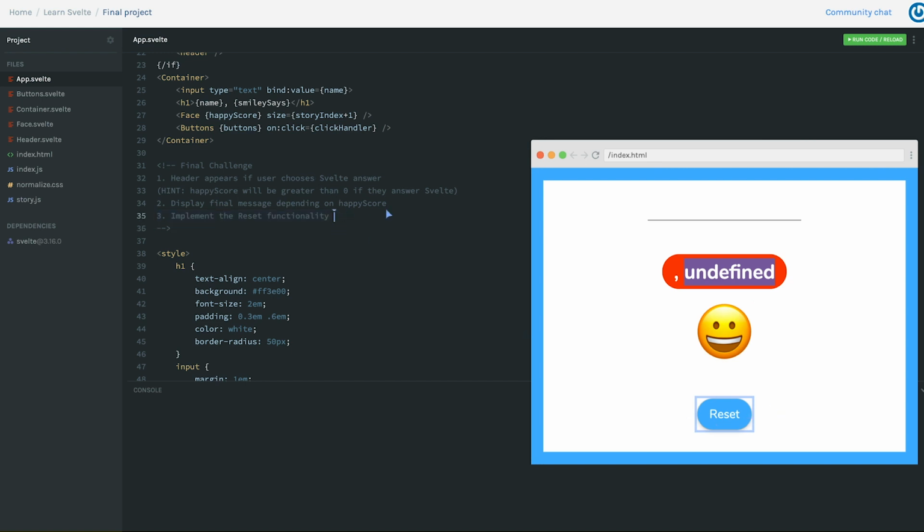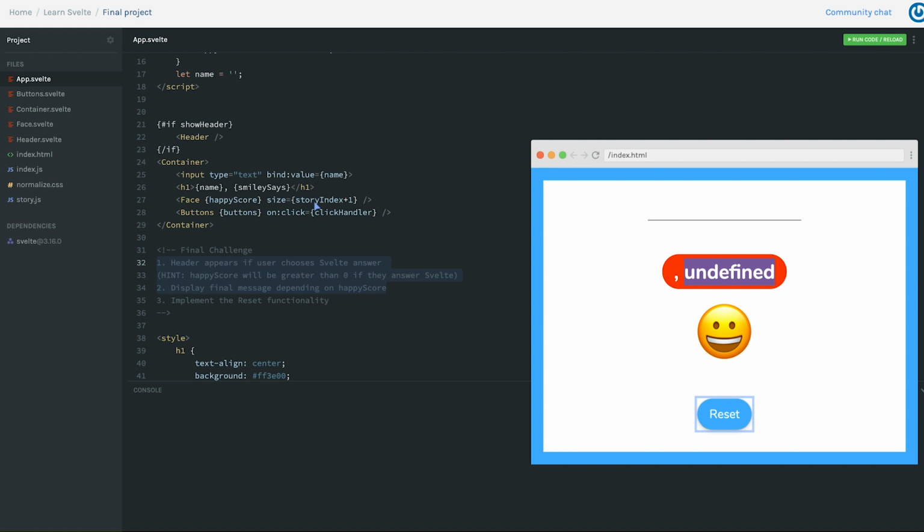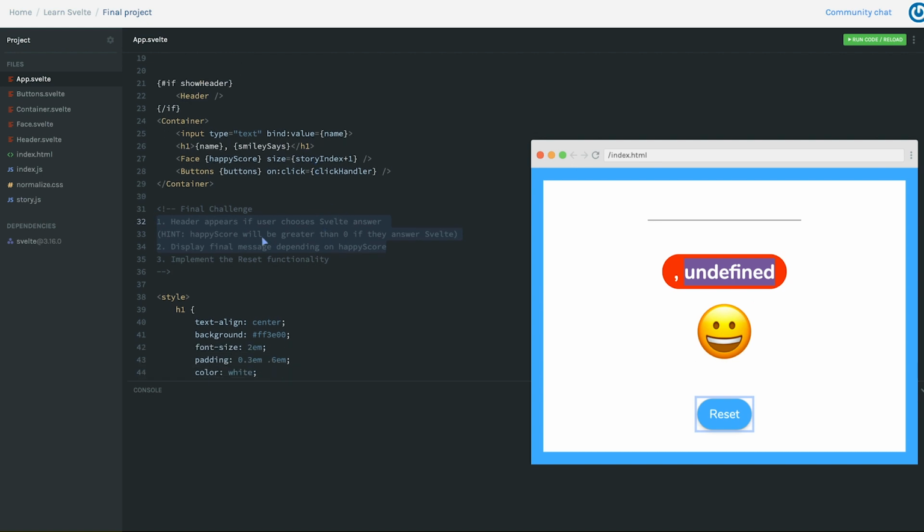Okay, so last thing I'll say before you start this, you can implement both of these as reactive statements up here along with these. You can do that, or you can write functions to handle these use cases. Up to you. I'll show you how to do them with reactive statements, but that's not necessarily the best way to do it. So try them out. If you get stuck, I'll show you one answer at a time. So just pause the video now, try it out, and then play when you're ready.